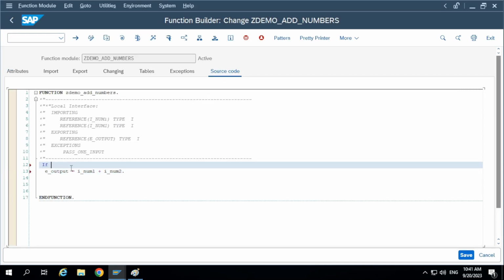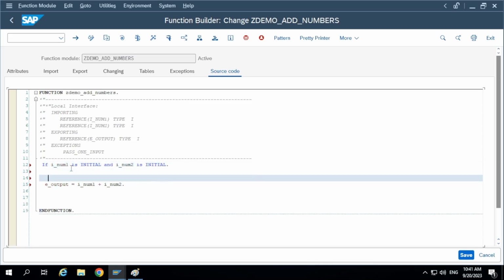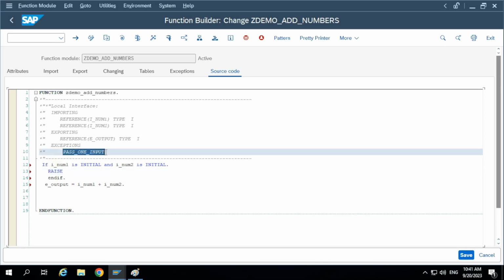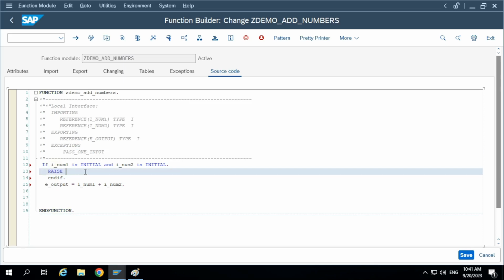If i_num1 is initial and i_num2 is initial, then what we need to do? We need to raise an exception. Raise and the exception name, the relevant exception which you want to raise.